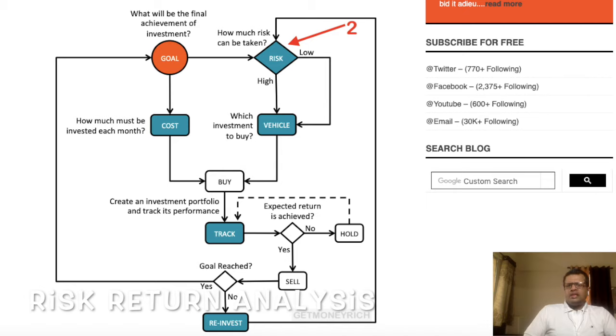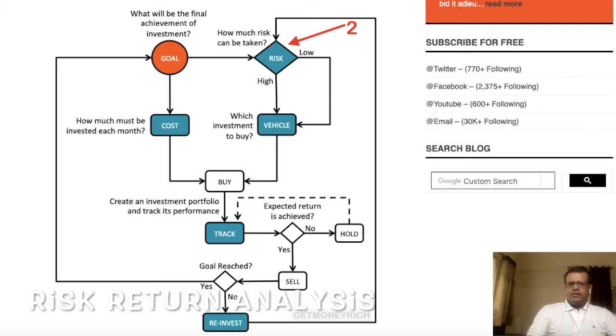Then you have to think internally within yourself, are you somebody who is comfortable with taking a lot of risks or not? If you ask me, I am not somebody who will take a lot of risk. I can easily settle for a return close to 12-14%. So depending on the time horizon that you have in your hand, depending upon your personality, your risk profile, you decide a suitable rate of return for yourself.